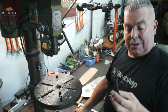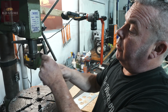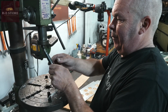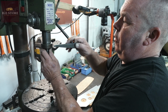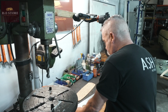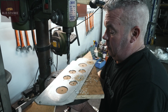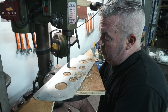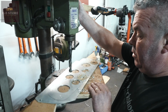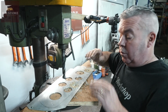Those are called Morse taper drill bits. That goes up inside where that bar is. It stops it rotating as such and just locks on the taper. What you want to do is put him in there, get a piece of wood, wind him back up so I can reach it. Just give that a little tap on a blank bit of wood, and that taper just holds it in. Oh, okay, yeah.